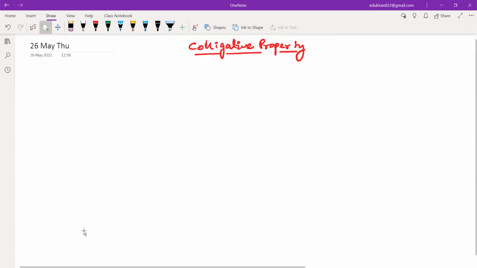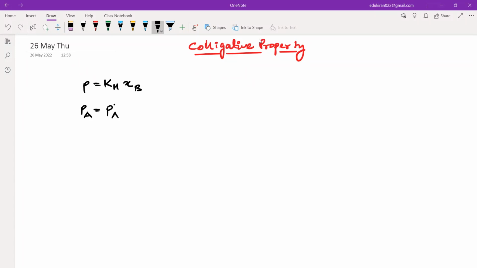Now, what is colligative property? So the properties which depend on... अच्छा, एक और चीज आपको थोड़ा सा बताते हैं, how colligative property is different from whatever we have learned till now. You have learned about Henry's law, which says that pressure is equal to Kh into chi b. We have learned about Raoult's law, which says that pressure of A will be equal to P naught of A into chi A. Yes or no? These are the things that we have studied.